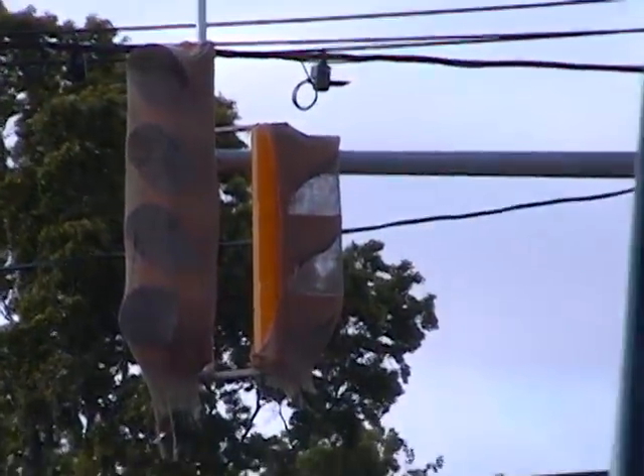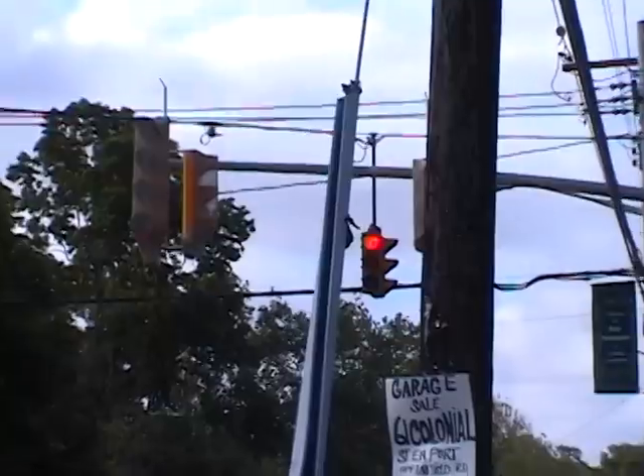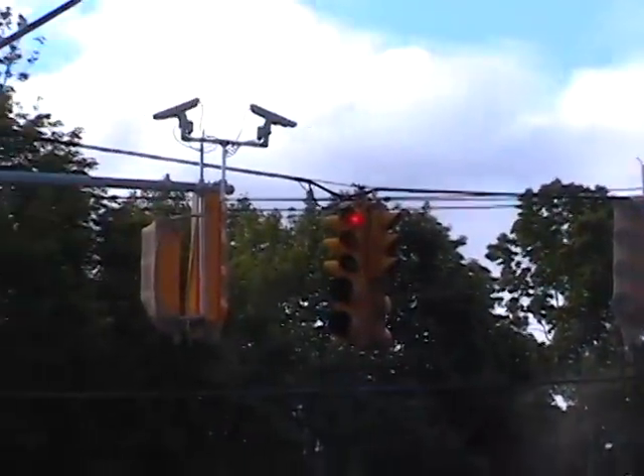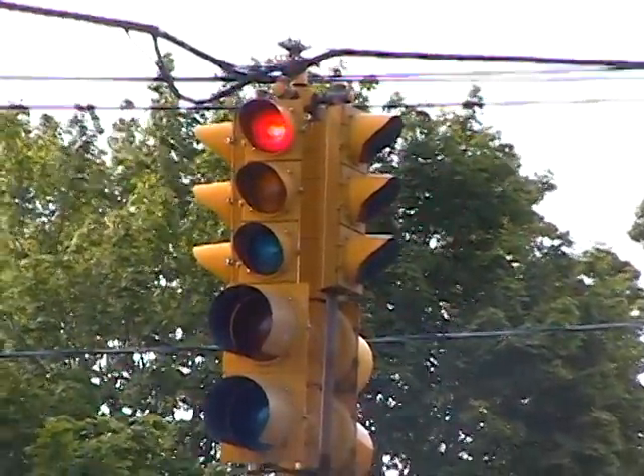But this new one on the pole isn't. So that's one of the problems with the poles — they can only go so far before they've got to end them. And it doesn't even span the whole intersection. That was the point I made back in my other traffic light video back in March, I think it was.